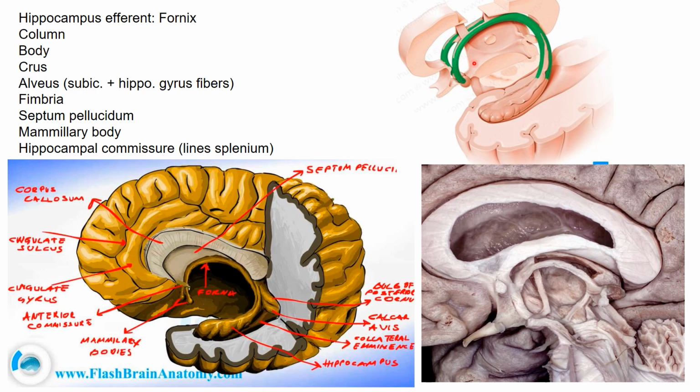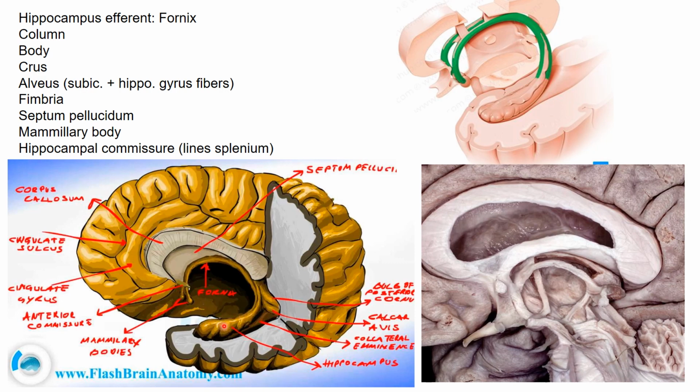So we have the body, which is just the main stretching anterior to posterior area. Then they come down in the front and turn inferiorly, and these are the columns, and they're kind of close together here. They V off and separate into these columns towards the front. And then they do the same thing. They V off and come down towards the temporal lobes, and these are the crus of the Fornix. You can't see the other side, obviously. And then again, I pointed out the alveus.